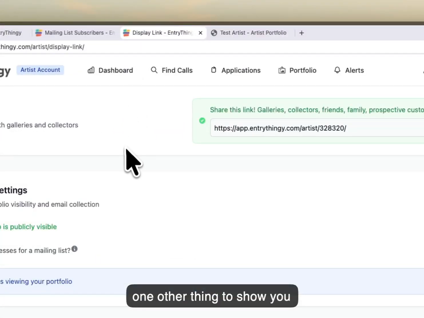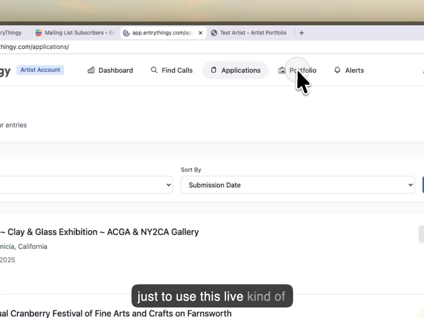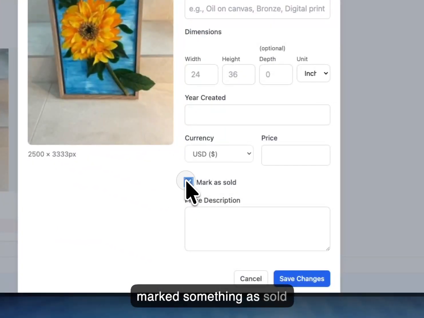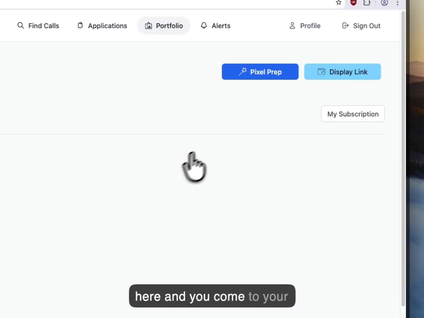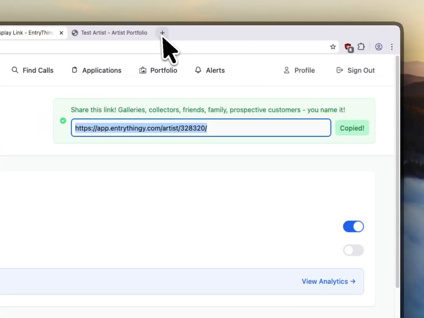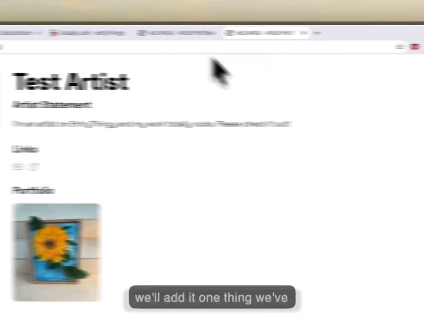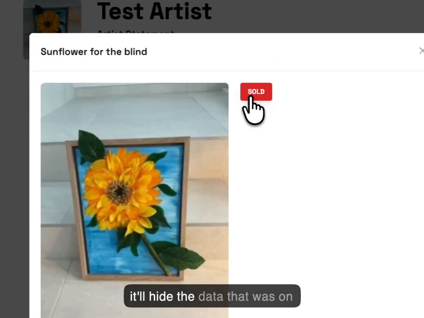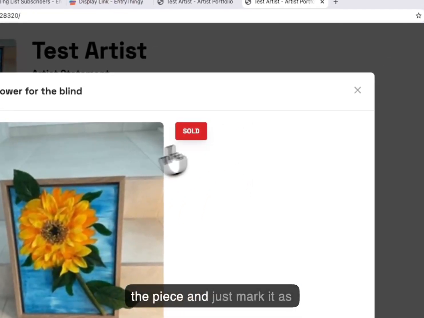One other thing to show you, just to use this live account, when you've marked something as sold here, and you come to your display link, and you go here, we'll add it. One thing we've done is when you hover over and a piece has been sold, it'll hide the data that was on the piece and just mark it as sold.